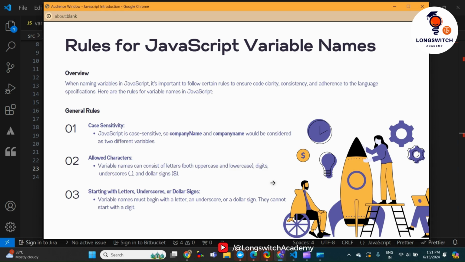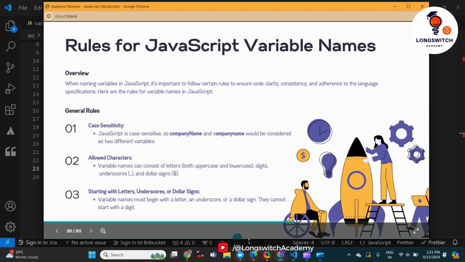Or in case you want to go with some other naming convention, such as having an underscore in front of all your variable names, then you can start with an underscore or dollar sign. But the general rule is that you use camel case with your variable names. The key aspect here is that you can take any of these three approaches while starting your variable names. The other options are not supported.